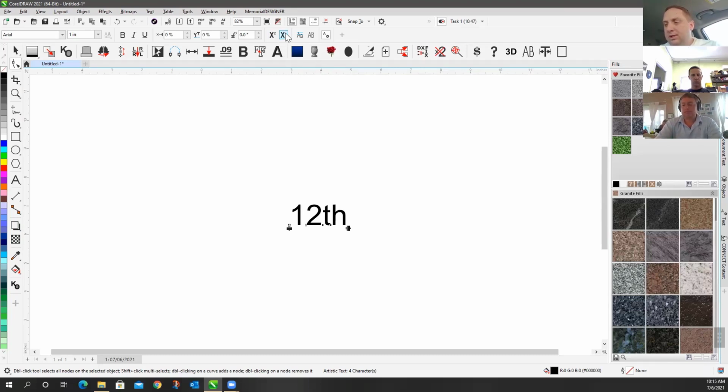So we'll just disable that. And then small caps, if I were to select that, it's going to change that T and an H to capital letters, small capital letters, not large ones. If I switch over to this one, it's all caps, which means it's going to show up as capital.